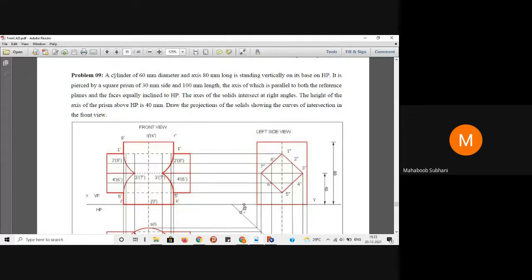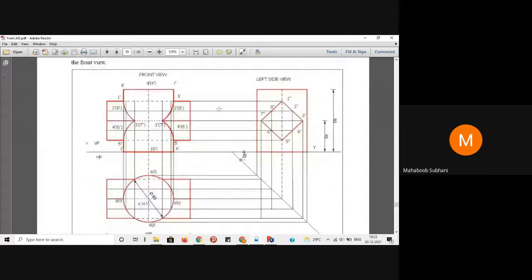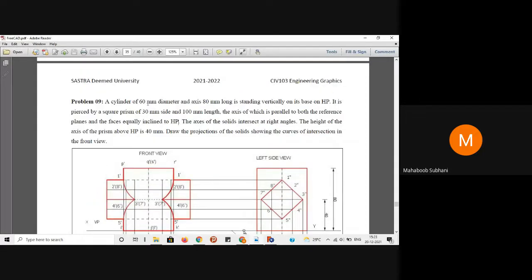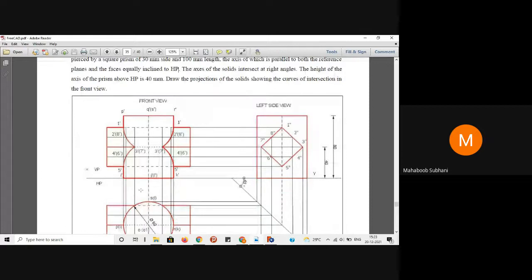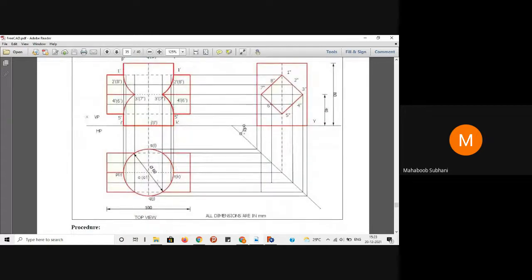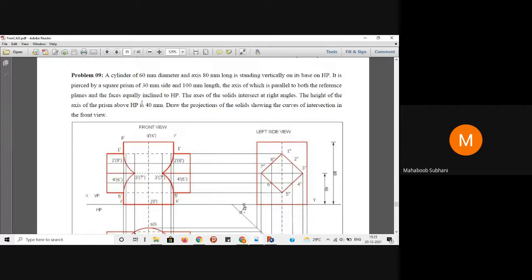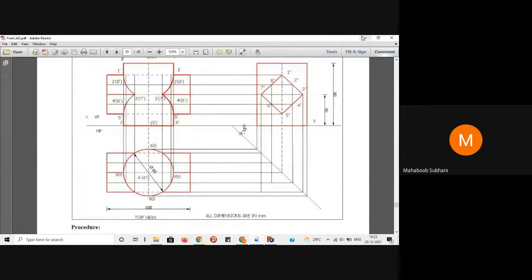First, they have given a cylinder of 60 mm diameter and 80 mm long, placed vertically. If you look from the top view, we can see the diameter of your cylinder. This is the diameter, that is 60 mm. We draw that first.